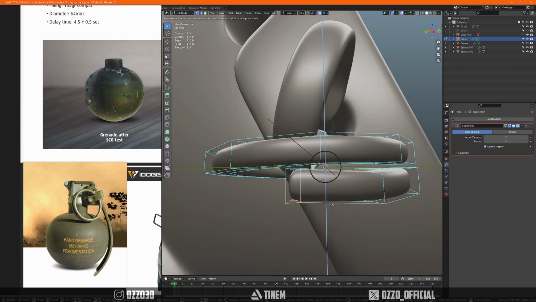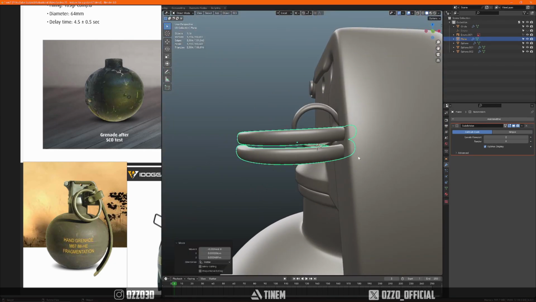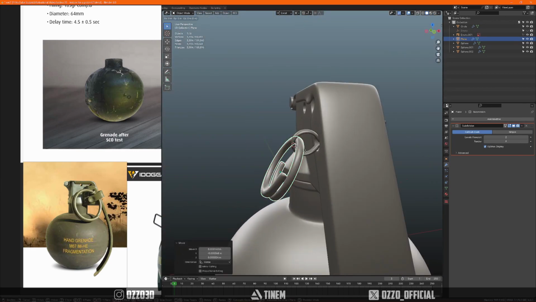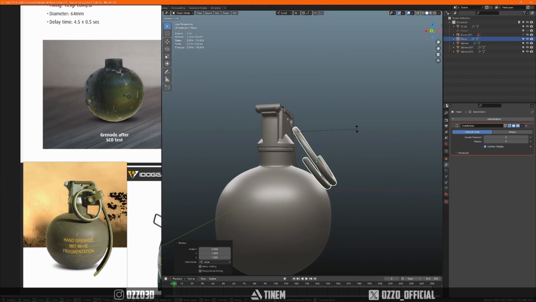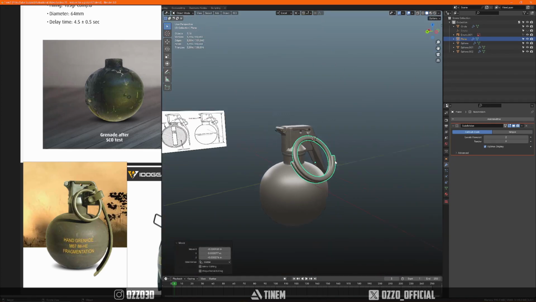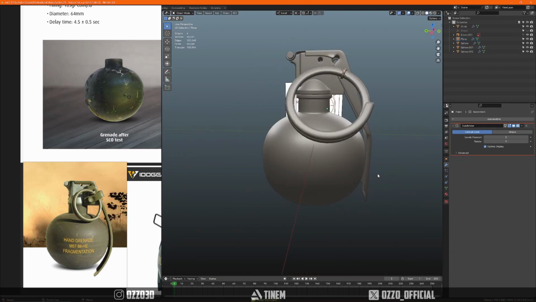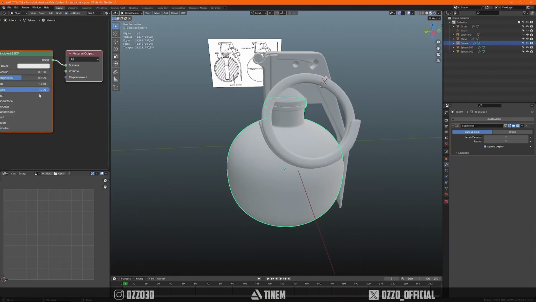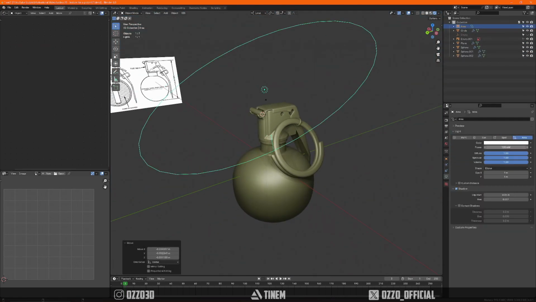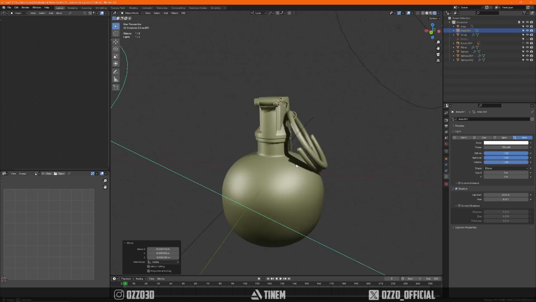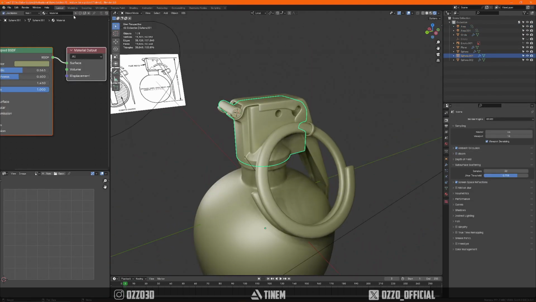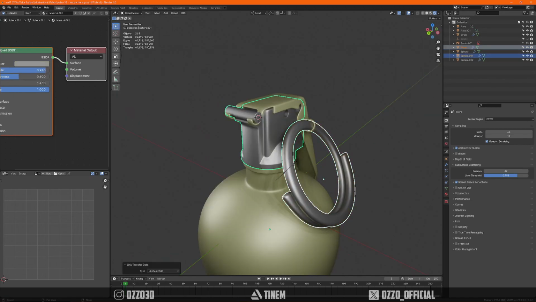Again, I applied the screw modifier and then did some manual tweaking there. And this ring, the way I made it in this video, looked far too big, which honestly, I kind of liked the way it looked, ridiculously large. You know, honestly, why not? Just do what looks good to you. I also made that one part black, which on the original grenade is just metal, like chrome or whatever. I just made it black because it looked cool.